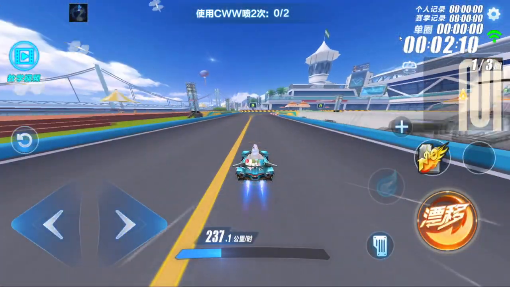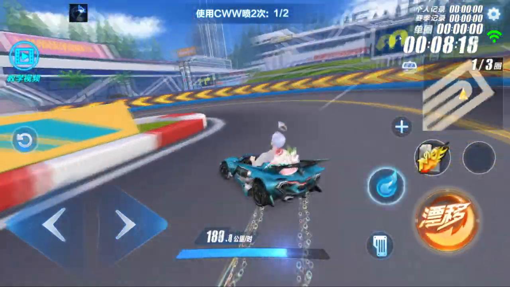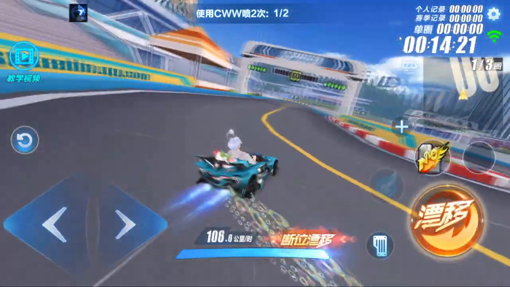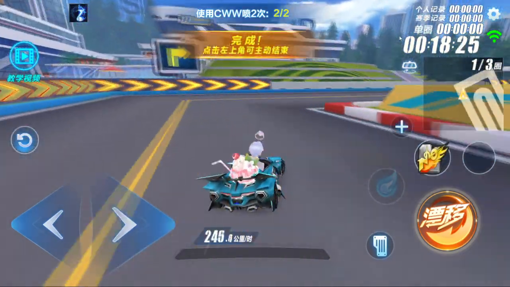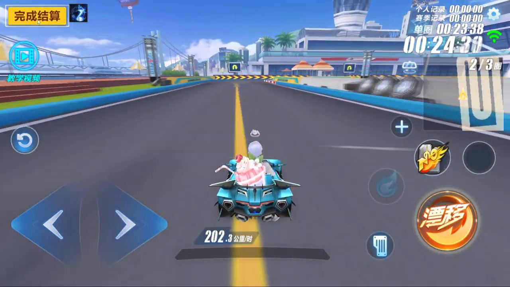Start boost. 237.1, CWW. 209.9, WCW. 292.5, WCWW. 314.3, and normal speed 202.3.